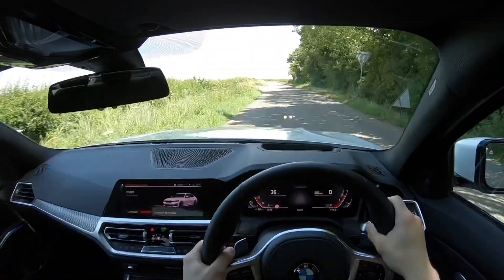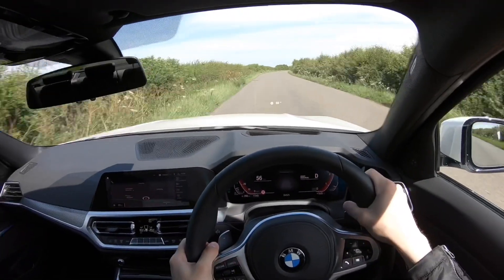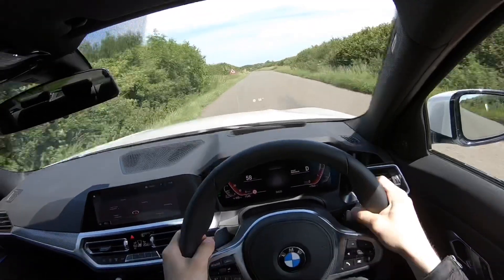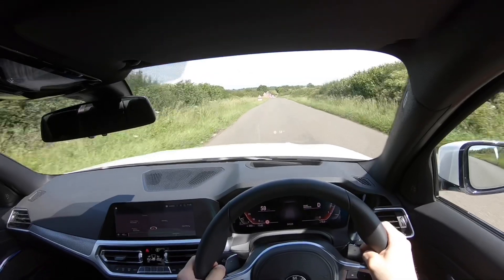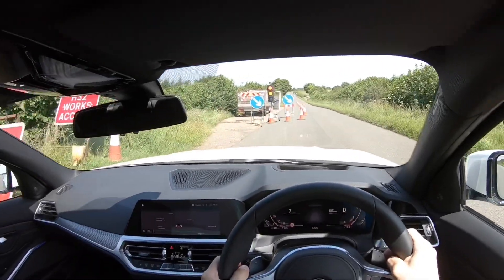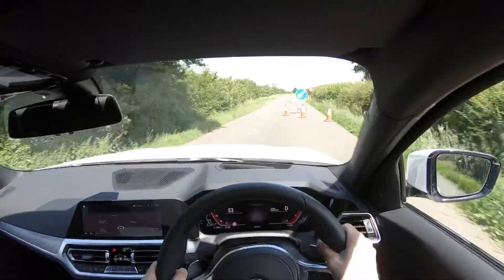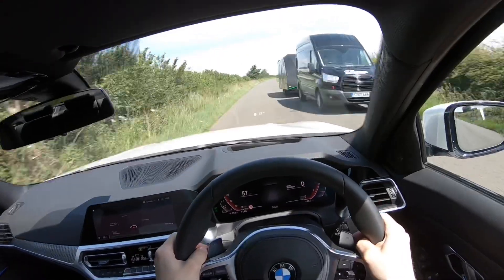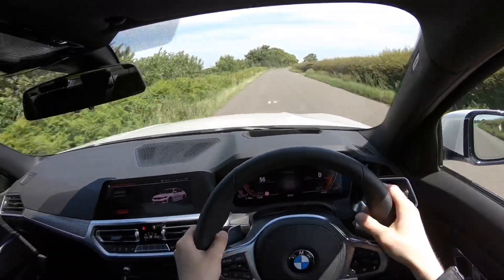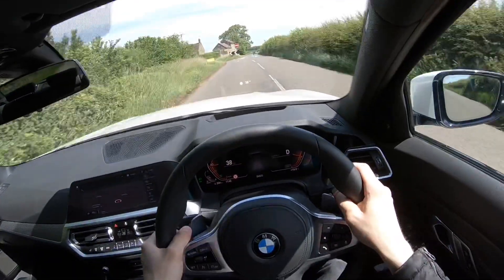Let's put it in sport mode and put our foot to the floor. There you go — reached 60. It's always just a two-litre diesel but it's very nippy and has more than enough poke than you need on a daily basis. The brakes are a bit powerful around town — obviously it's got the M Sport brakes — so it's kind of hard to get the balance soft. It comes to a halt very quickly because of how powerful the brakes are.